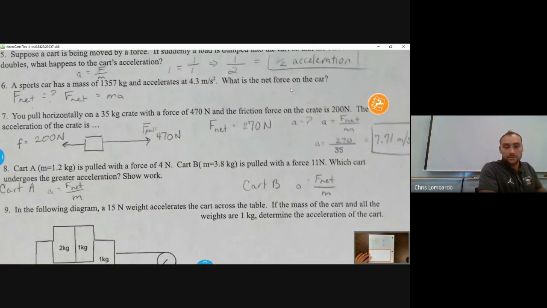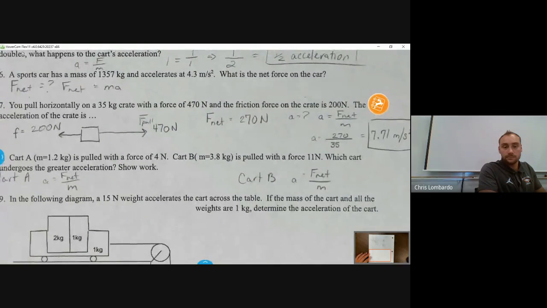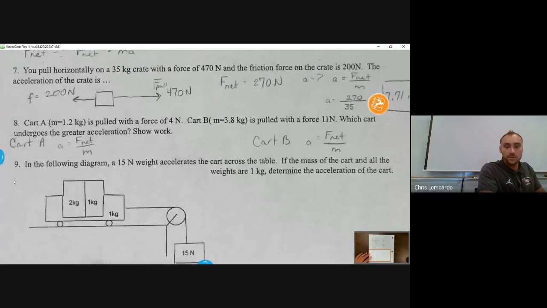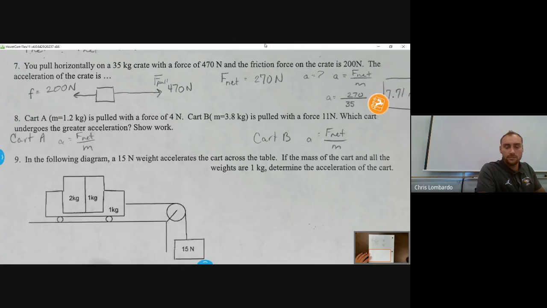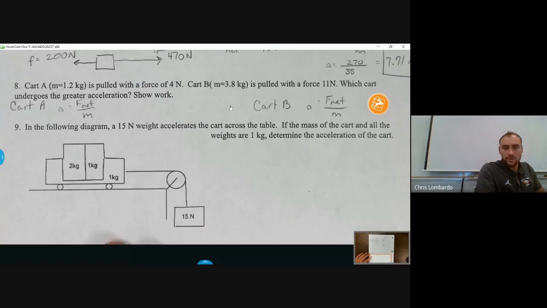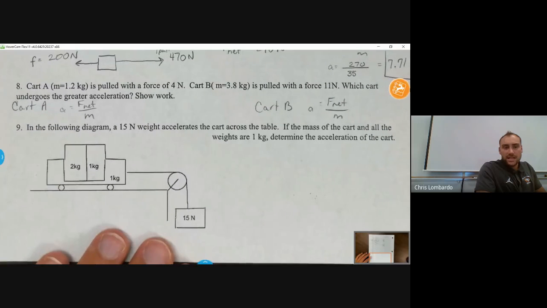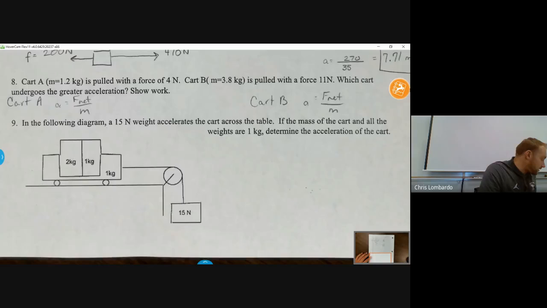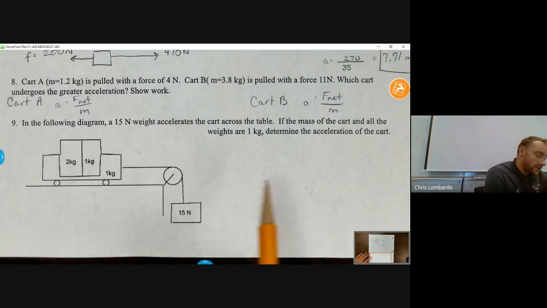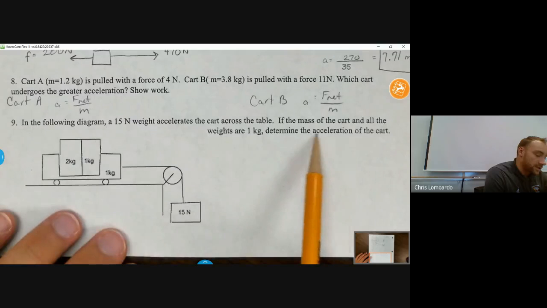Okay, this last piece. Let's move this up here. Where's my mouse? There you are. Okay, so this last piece in this diagram, there's a couple different things going on here. You have the mass of this whole system, so we have to figure out the acceleration of this car.